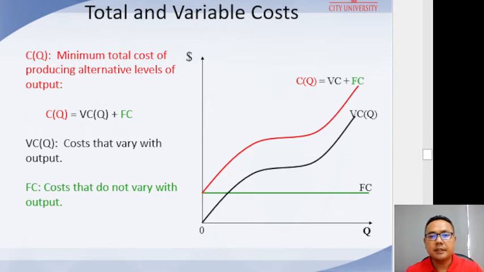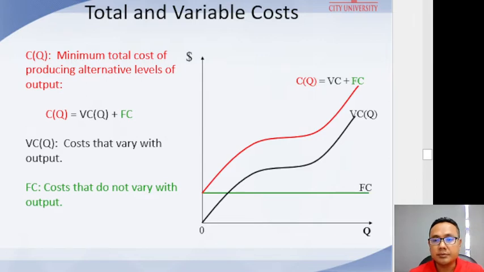This graph illustrates the relation among total cost TC, variable cost VC, and fixed cost FC. Because fixed costs do not change with output, they are constant for all output levels and must be paid even if 0 units of output are produced. Variable costs, on the other hand, are 0 if no output is produced, but increase as output increases above 0. Total cost is the sum of fixed cost and variable cost.